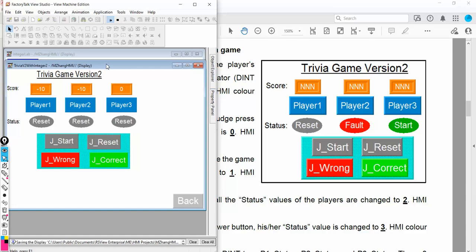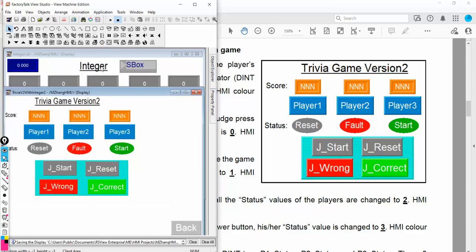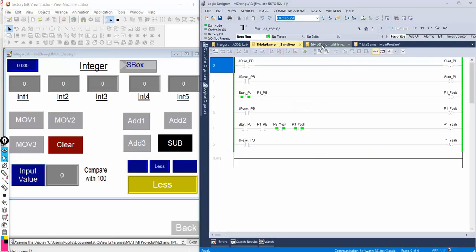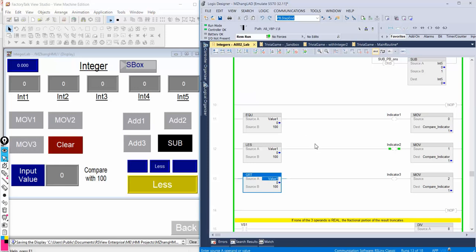Before we move on to the design of this trivia game, let me do a brief review of the previous lab, when we learned the integers. In the second last part, you can see the comparison. Let me bring up the integer lab.